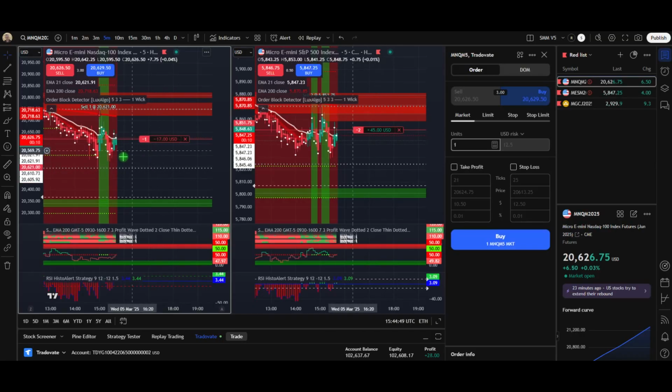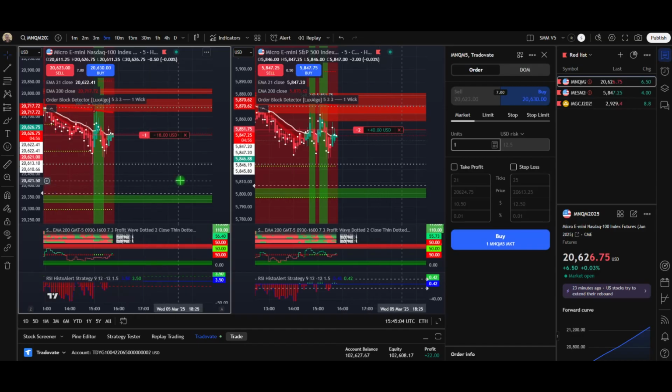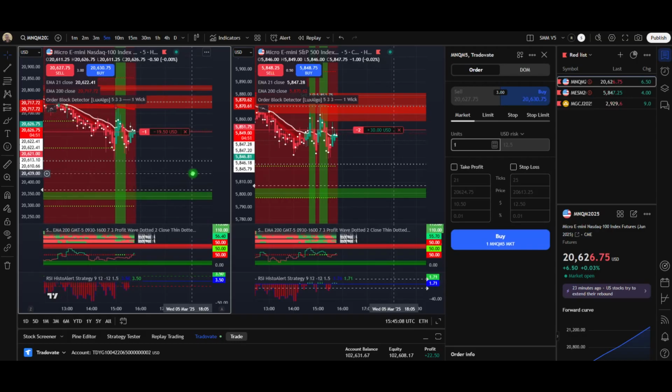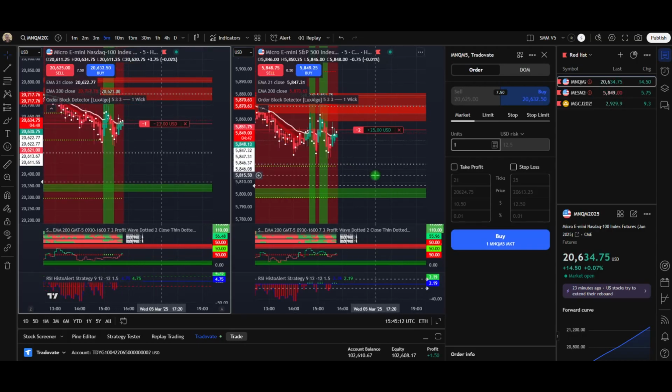This system helps you get out of your losers pretty quick. So for me, if this price was to get up to here and break this 200 and this order block would go away, I'd just take a loss. Straight up, I'd just take a loss. But if it's going in my favor, I'll hold that thing as long as I can. And that's the difference between a seasoned trader and a beginning trader. And I feel like this system helps you with that. It really illuminates what's happening here and helps you stay in those good trades and get out of the bad ones as quick as you can.